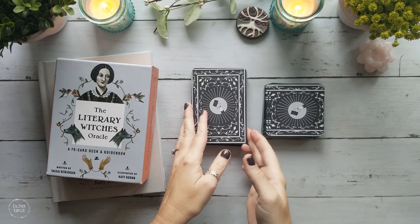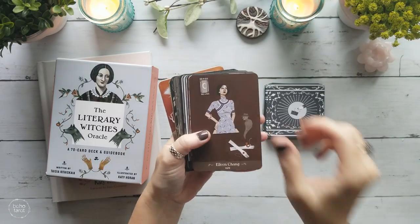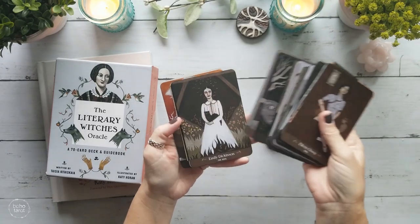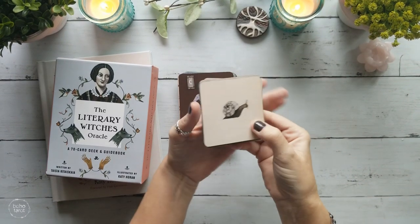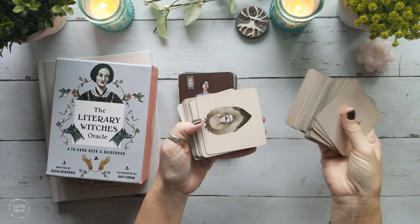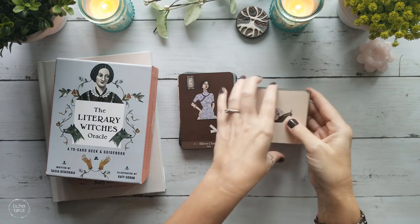Now that the modification is complete, let's take a look at the final product. So here we have all of our author cards that have been trimmed down to a beautiful borderless, just down to that artwork, which I think is really beautiful. And we have all of our little witches materials cards, which are now little square cards and beautiful, and I absolutely love them. And you can see they kind of get switched around in all kinds of different directions, which will be really interesting for some directional reading.